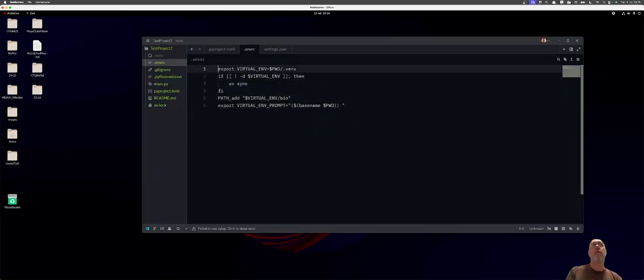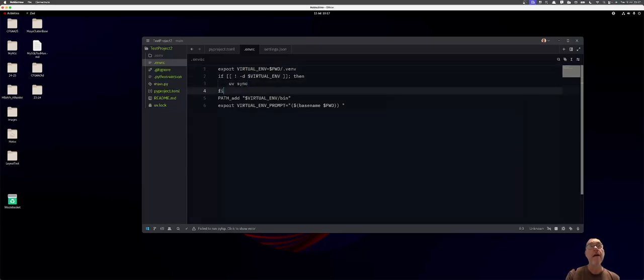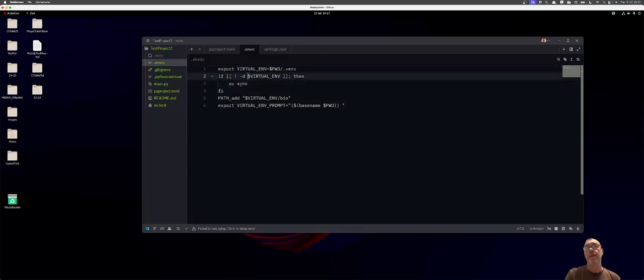So what this is doing, it's exporting an environment variable called VIRTUAL_ENV, which is the current working directory's .venv. If that exists, I'm going to run uv sync, so it's going to update any packages. If there's no venv there, it's going to sync it. Then this PATH_add function is a DirEnv function that just adds the virtual environment to the current path, and then it sets up the prompt as well, so we know that we're in a virtual environment.